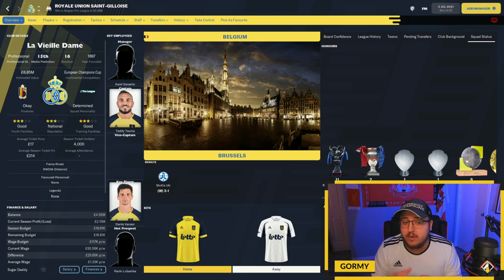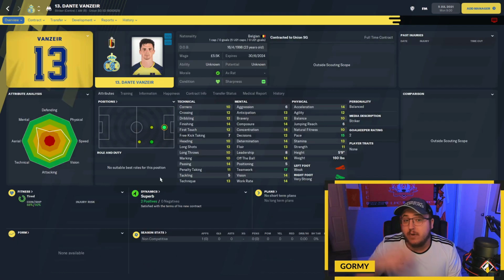And I don't believe they brought in too many players. So depending on how much money they give you within FM23, you can make a big impact in your first season. Now, a player that will help you big time is the 23-year-old Dante Van Zier.